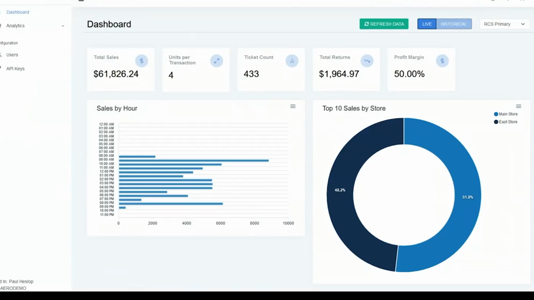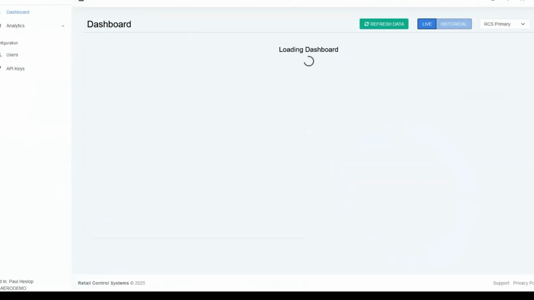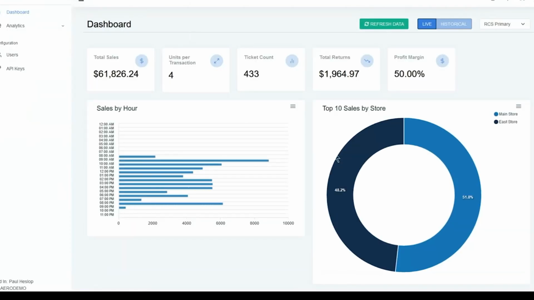So this is Counterpoint data, and I'll refresh it again. Again, it queries Counterpoint, real-time data from your Counterpoint system. So this main screen called the dashboard, it's what I like to call what you see is what you get. So you really just have static widgets here where you can quickly see how your store is performing.